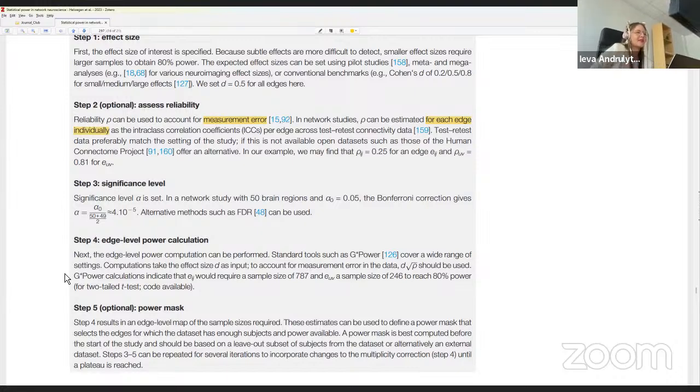I was wondering, if I'm determined to still do network analysis, does it mean that I can be a little bit less conservative with my threshold, or is it the other way around? Correct me if I'm wrong, because if it's too conservative, I don't really know how to deal with that trade-off.